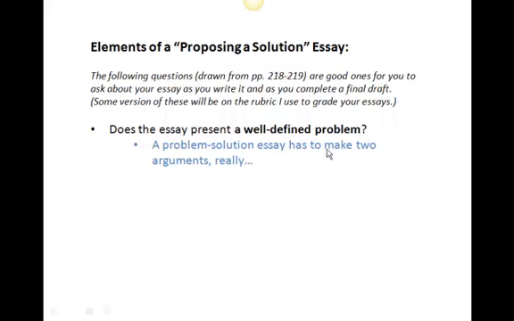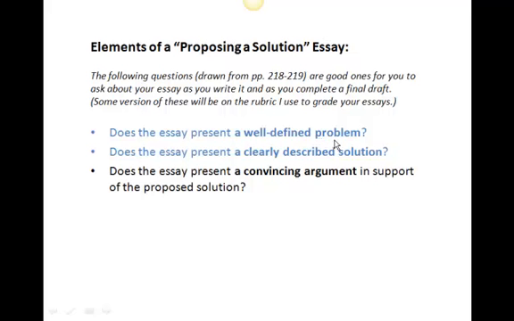If you argue that you have a solution to a problem that none of your readers think is a problem, none of them will find your solution compelling, and vice versa as well. It's a compelling problem but not a compelling solution. You don't have a strong paper. So there are some new challenges to this assignment that I want to talk about a little bit in these videos. How do you present a convincing argument? Well, first I think you have clear convincing reasons, and then you organize them with a clear compelling thesis statement.